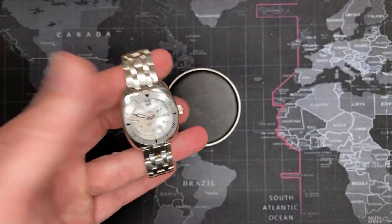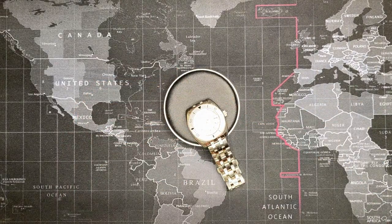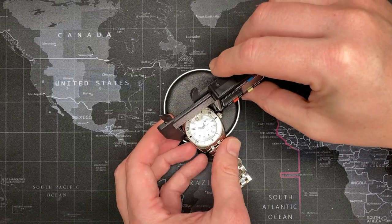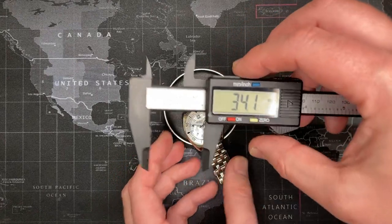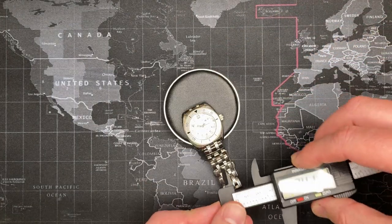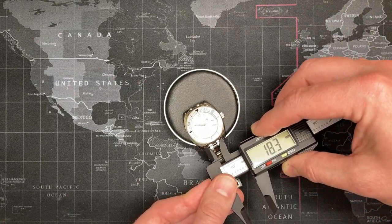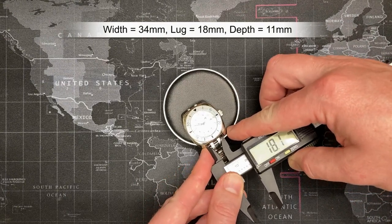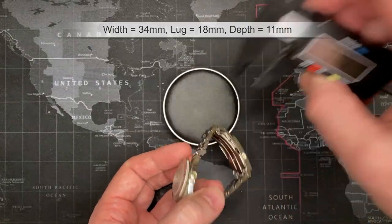Now, this is a ladies' watch. You can see, I think the case size is fairly small, but it is still a very nice watch. It'd be kind of cool if they had a men's version of this, although I guess mother of pearl isn't pretty common. It says it's about 34 millimeters. Lug width looks like it's probably about, what is this, 18? Yeah, I'm going to say 18. And the ring size, what, maybe 12? 11. Good solid 11.